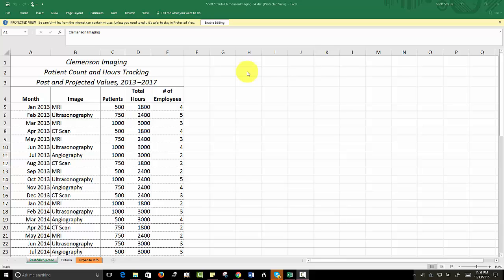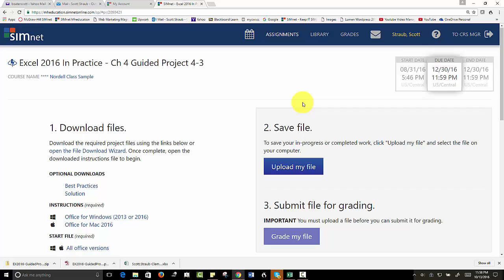So the first thing that I'm going to do is show you where you can go to access help if you're a little bit confused on how to get the bundle ready and how to extract the files. And then I'll show you how I do it on my computer. But please be mindful that my computer might be different than your computer device. So you may need the SimNet instant help to help you get ready for this project. So let's head back over to the project page.